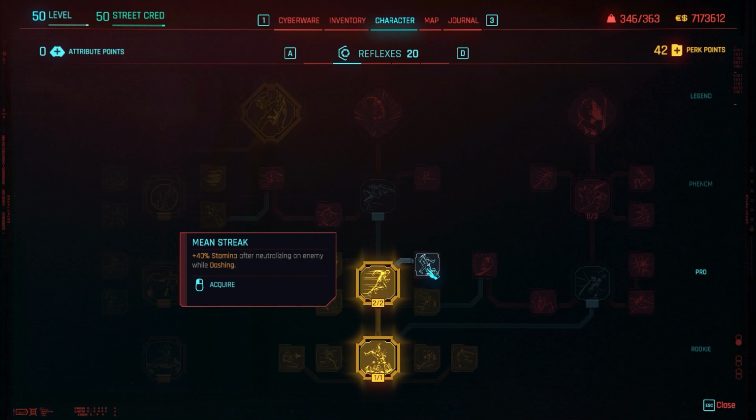And then Mean Streak, I will never notice this ever happening. It's supposed to increase your stamina by 40% after neutralizing an enemy while dashing. And this one was impossible to test. I never saw any increase to my stamina at all. So maybe I need to use some sort of weapon that will allow me to get perfect kills while dashing. But at the moment, I cannot confidently say that this works.